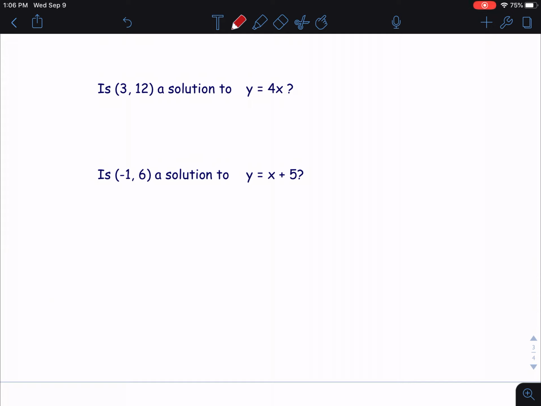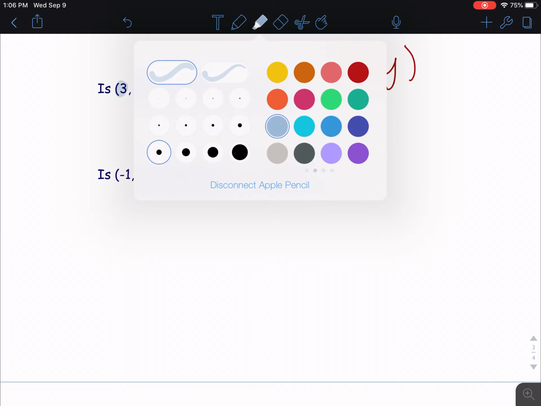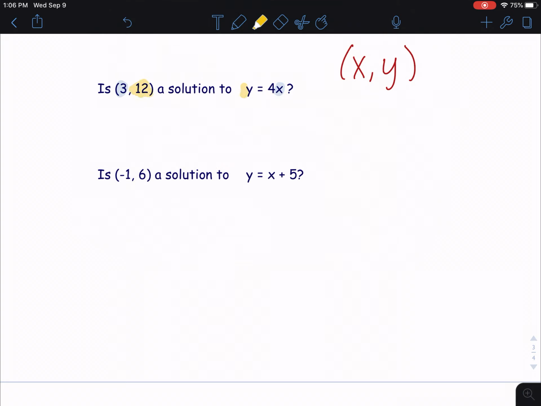We can also determine if ordered pairs are solutions to equations that include an x and a y. The biggest thing to remember with these is that every ordered pair follows the form of x comma y. So I'm going to take this first term, which is my x value, and plug it in for x, and the second term, 12, and plug it in for y. I'm going to follow the same steps. I'm going to plug in now just for 2 variables rather than 1, and then I'm going to follow PEMDAS and see if I have a true equation. I do have the same value on the left as I do on the right, so yes, this is a solution to that equation.